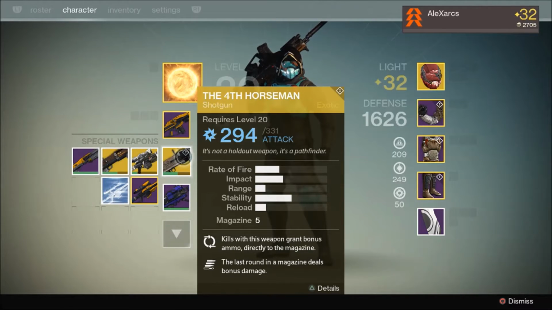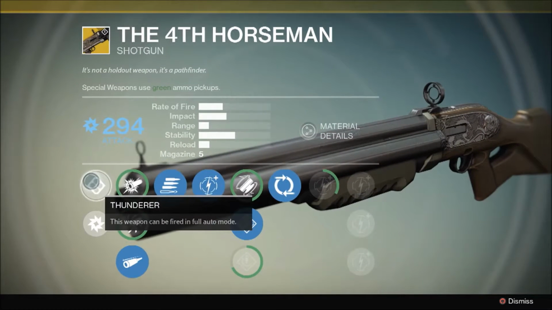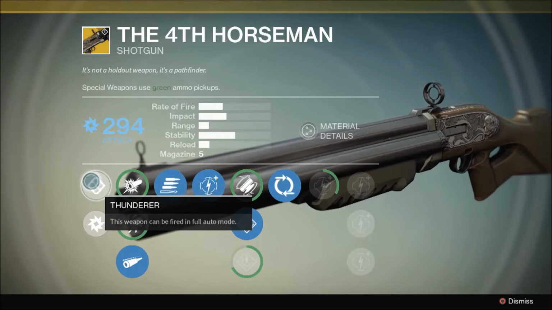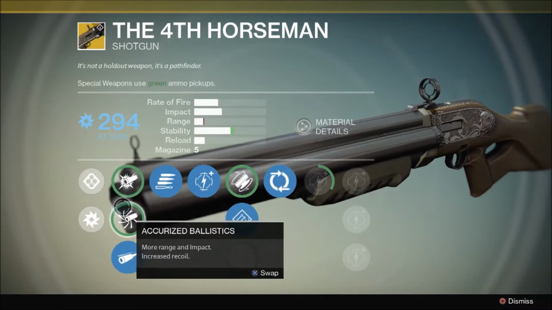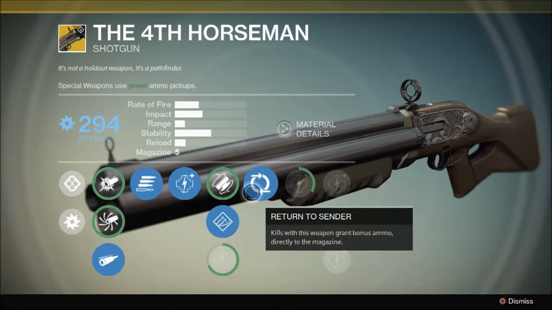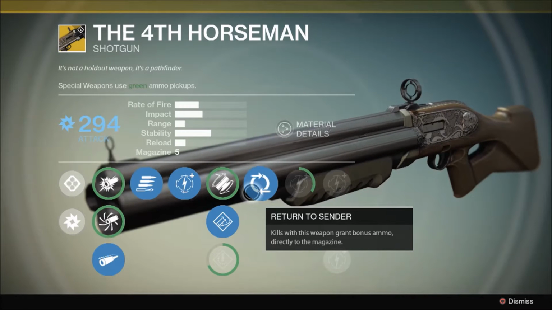So we have kills with this weapon grant bonus ammo directly to the magazine, and the last round in a magazine deals bonus damage. We also have the Thunderer perk, which basically just means this weapon can be fired in full auto mode. So even that isn't specific to this shotgun. There are other shotguns out there that have a full auto firing mode. So the question really is what makes the Fourth Horseman special if it has perks that can be got on any other gun?